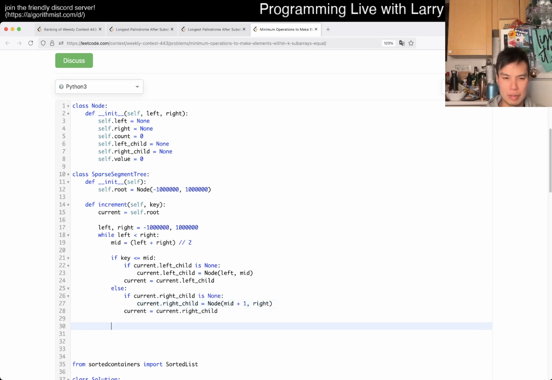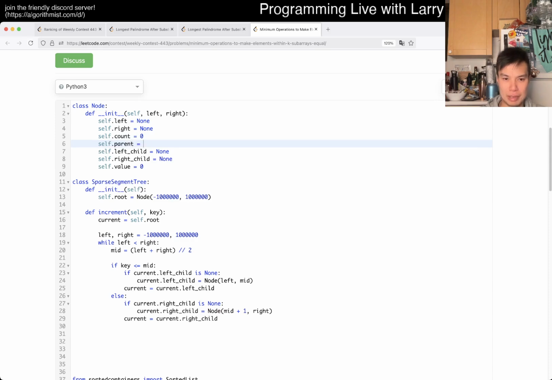Right, and then now this means that the current node would be pretty good, right? That's why people implement this recursively, but yeah, whatever, let's just add a parent, I'm lazy.